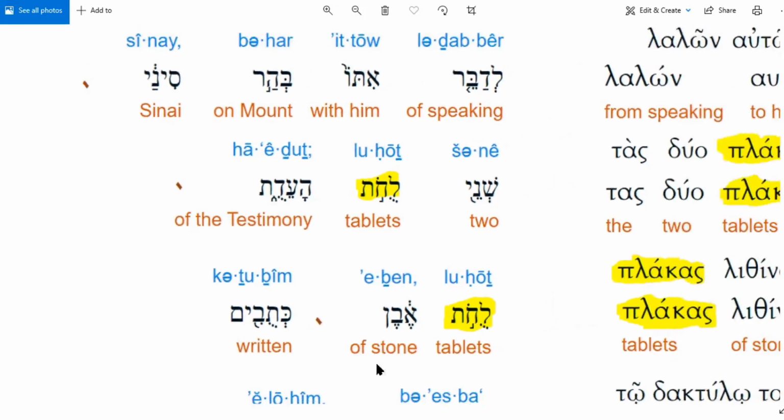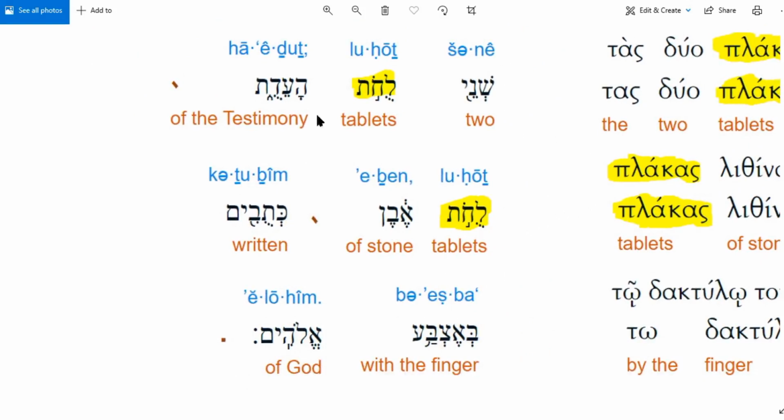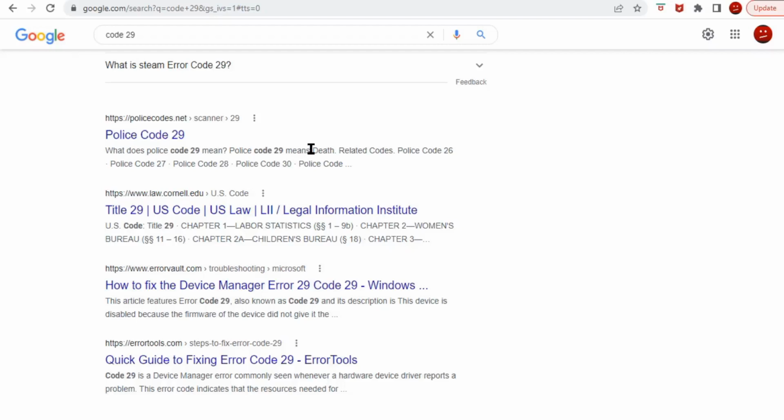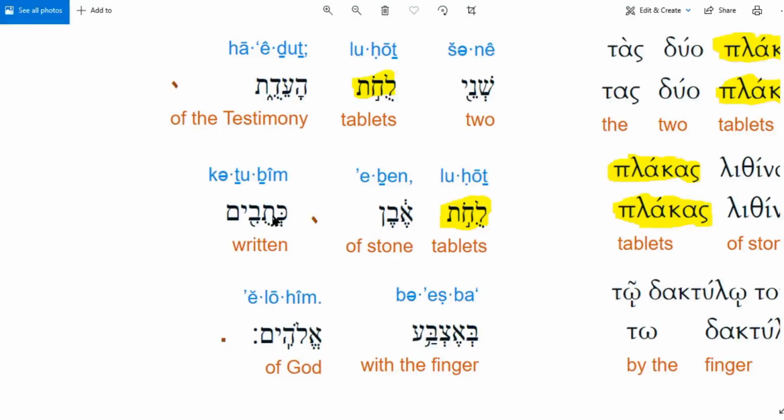And then the rest of this is coded in masonry. Only the masons know. But the cut of his bats in Bamiel, that's an angel of 29 is all they know about Bamiel. But yeah, this is Mason's secret. But at the 29th degree at Capricorn and Aquarius is Vamiel. So code 29 means death. So the cut of his bats, this is B-A-T-S, the cut of his bats in Vamiel.